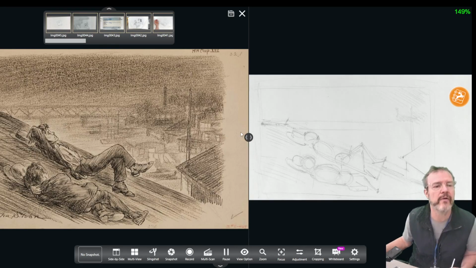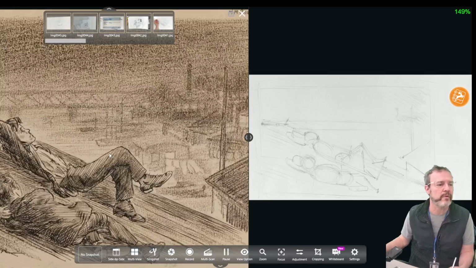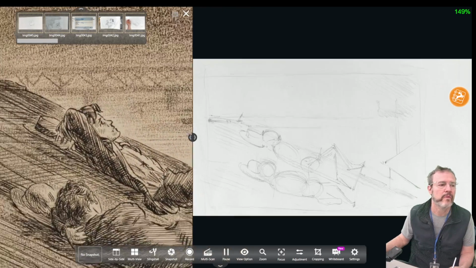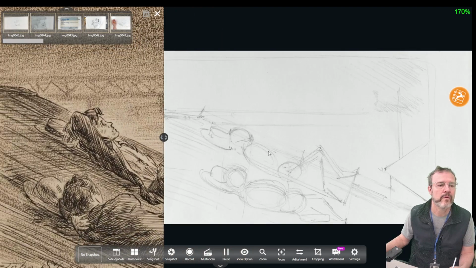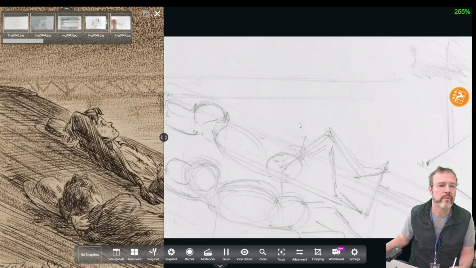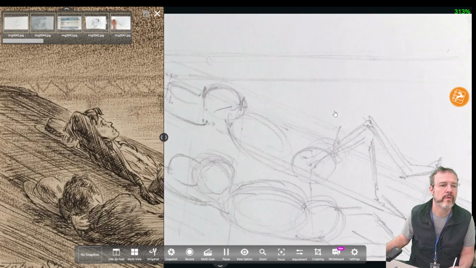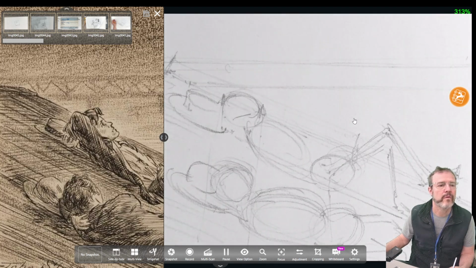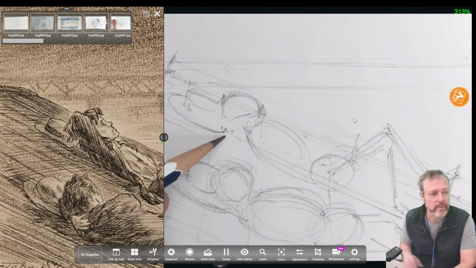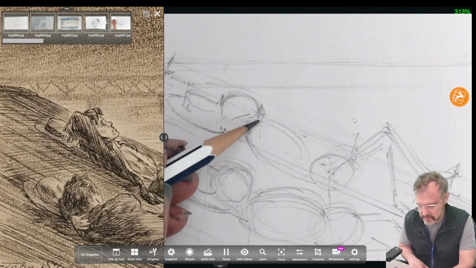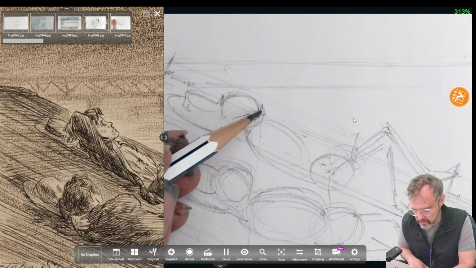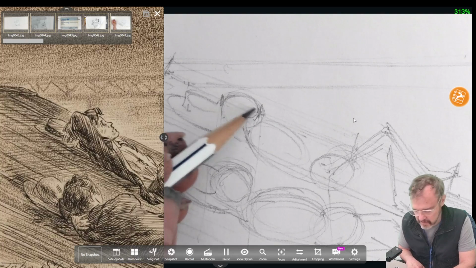Okay, we're going to get into some detail now. This is not going to be a perfect copy, okay?